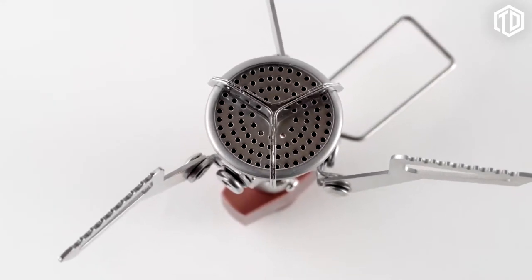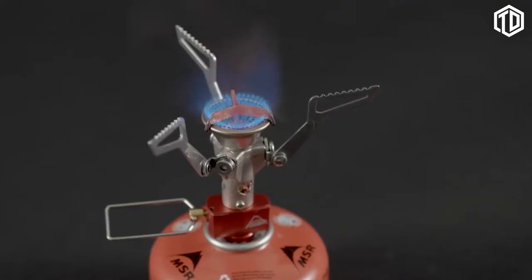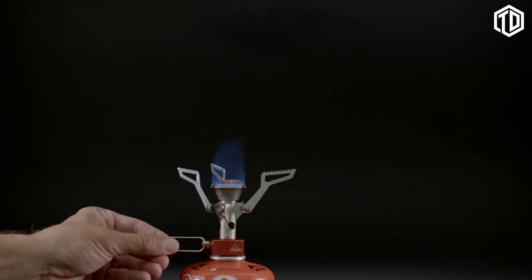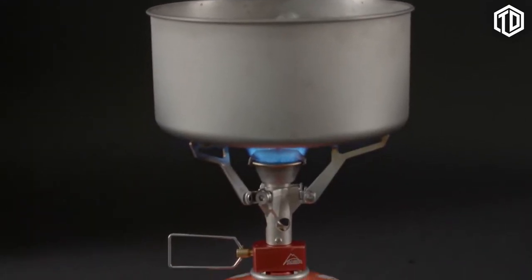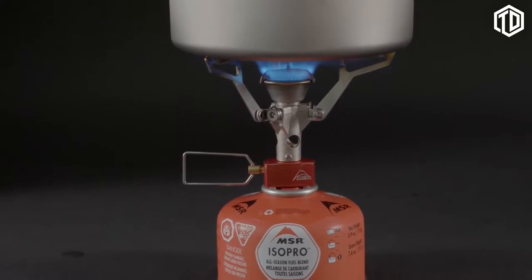The stove carries forward its wind clip windscreen on the burner head. With the burner surface separated into three areas, wind can blow out one or even two sectors and the stove will remain lit, minimizing wasted fuel. Precision flame adjustment allows you to go from torch all the way down to simmer. Incredibly easy to use, this impressive micro stove is perfect for first-time buyers to fast-and-light fanatics.